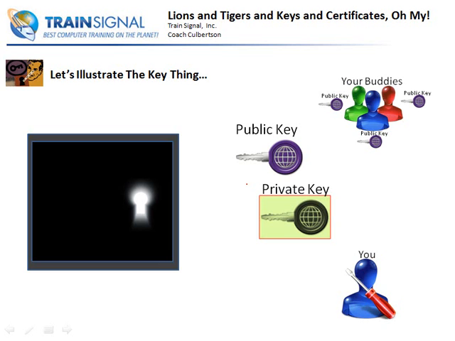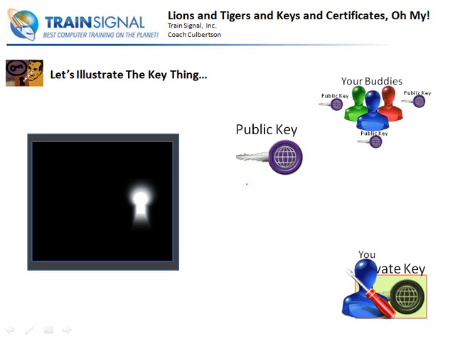Now the public key can open the safe, it can get the file, unencrypt the file, but the public key cannot recreate the private key. So the public keys cannot actually generate the private key that they are based upon. But nevertheless, it gives us a way to encrypt files and also give other people the ability to unencrypt the files and see the files and do stuff with those files. But remember, the private key stays with you. Or if you happen to be a server, that private key may actually stay with a server. So that's just a real quick illustration about public and private keys, and they're generated together, by the way, by a certificate authority.